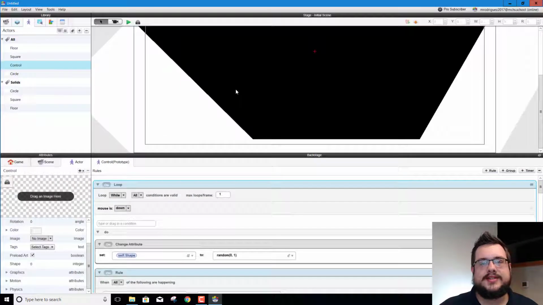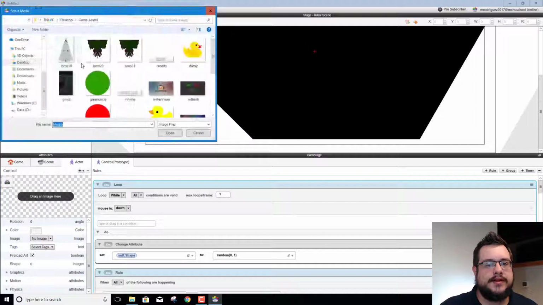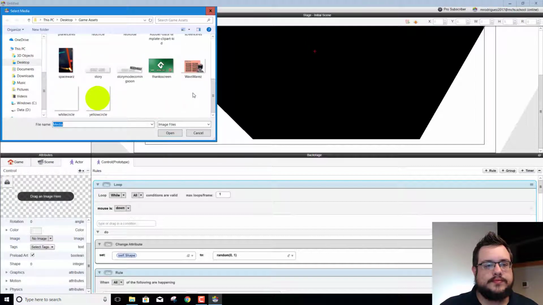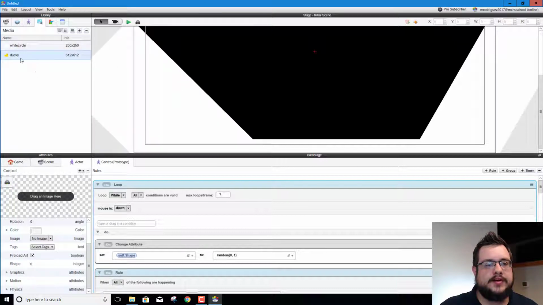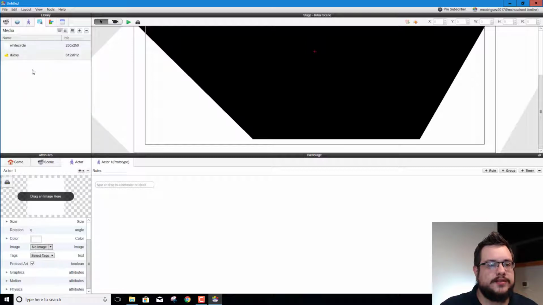You can also do custom shapes with this engine. For example, a triangle, or even like, what do we have in our engine? What can I find? Well, we have our rubber ducky. Hopefully I could find our physics shape for that. I should be able to. So we have our rubber ducky.